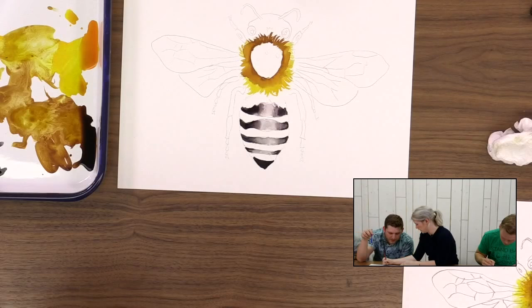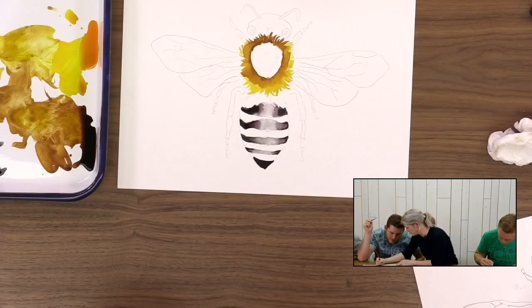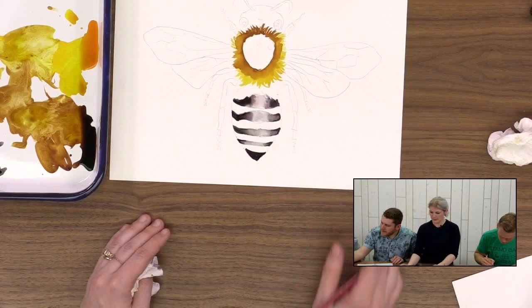Is this okay? Yep, that looks great. If anything, what you're going to want to do is start straightening out your edges a little bit. See what I mean? Do I want a hard black line the whole way over? You just want to have it, okay, right there. Yeah. With my fat brush? Yeah.